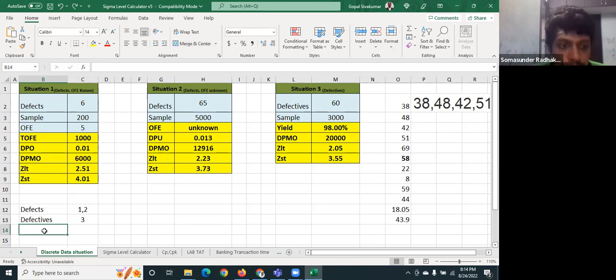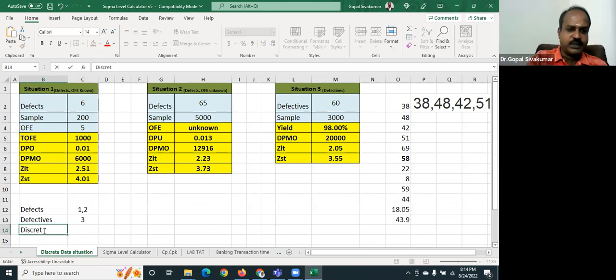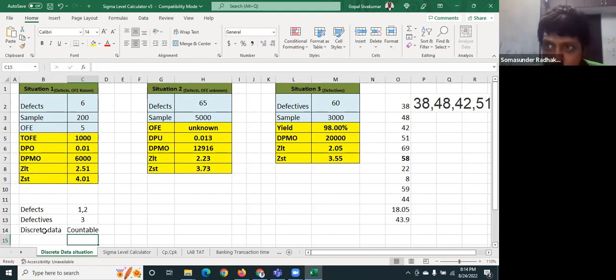Now, one of you tell me what is discrete data, how to know the data is discrete. I need a quick answer because you are not fresh now. You are now seasoned Six Sigma professionals. Discrete means countable data. Hope everything is clear, right? So now I want to familiarize all of you with this template, and then I'll take you through a PPT.